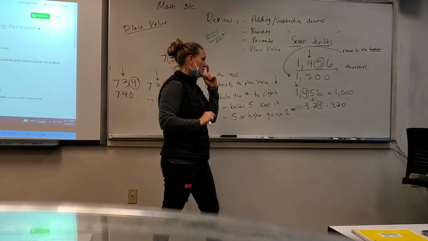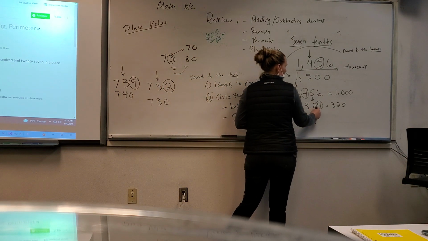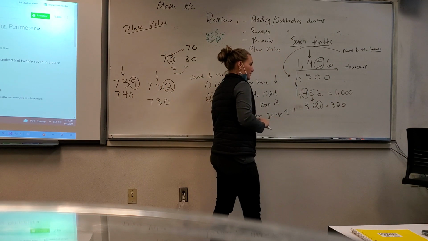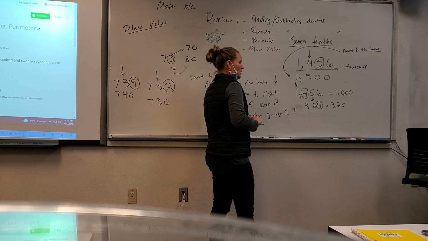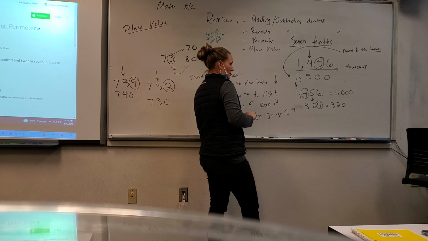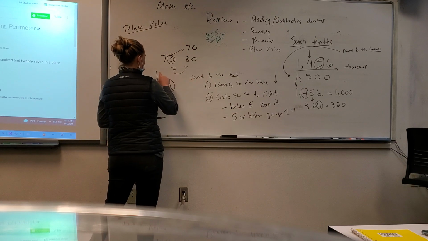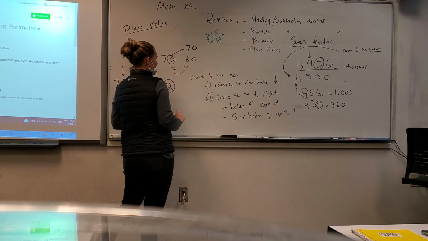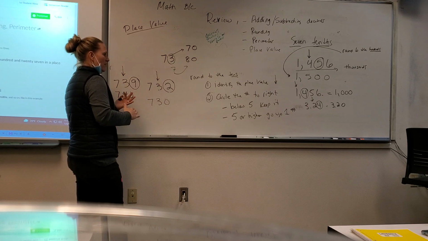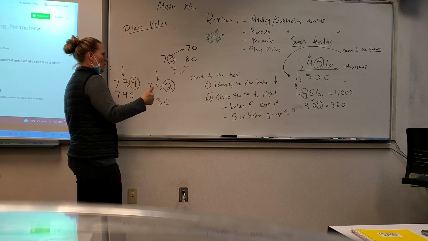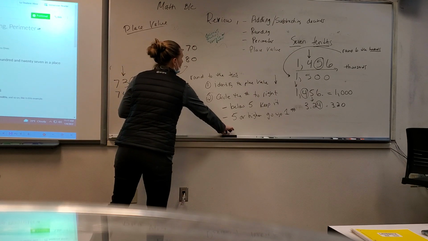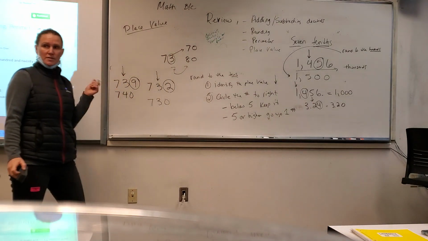And that's the piece you're missing, Clyde. This number stays the same, the rest becomes 0. So this would round to $3.20. Okay, good. So identify with the arrow, circle the number to the right. Below 5, keep it. 5 or higher, go up 1. Good. Can I erase this now?